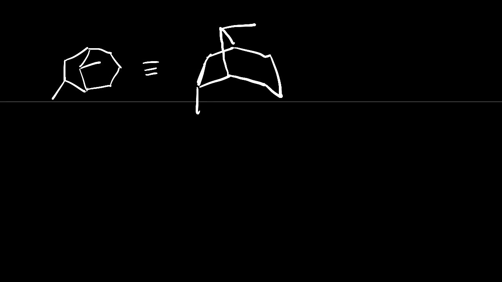Depending on how you want to start, let's say we start at our bridgeheads here. Now this is interesting. We know that one of these is going to be 1, and then we have to go around the big loop first. So we can go 2, 3, 4, 5. Then we can go around the little loop, 6, or medium-sized loop, 7, and then we get the one on top, 8. To re-illustrate that over here, what did I do? I started down here: 1, 2, 3, 4, 5, 6, 7, 8.